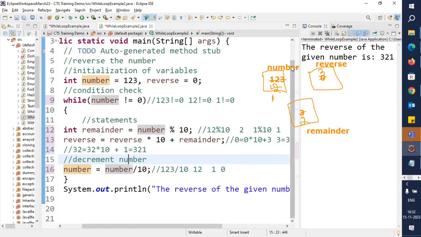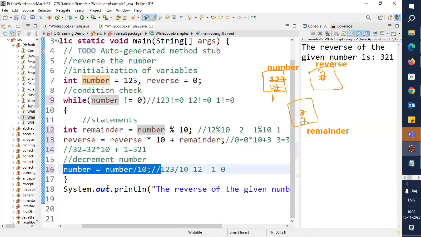We can see here the reverse of the given number is 321. I hope from this example you understood how the while loop works. First always initialization, condition, and then statements, and increment or decrement the number which we are using in the loop, so that this loop will terminate at one point of time.